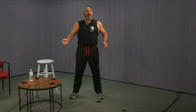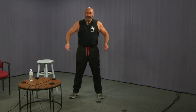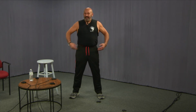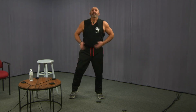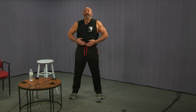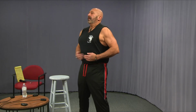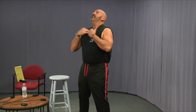So we're loosening up all the gunk that's in there, that's energy that's blocked, cellulite, just things that you want to get moving and get flushed out of the body. So we can, again, work different areas of the stomach. And then bring it up into the chest. And you can use just the fingertips.